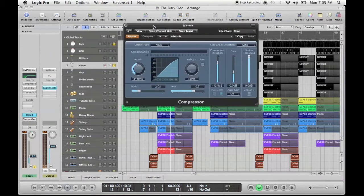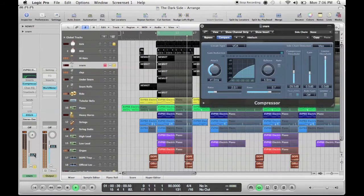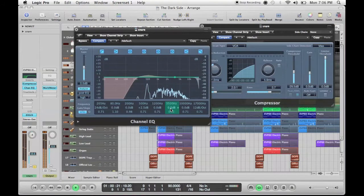What I have here is a compressor, which for some reason I always throw on first just so I can get all the smashingness of it down, and then I can take the EQ and EQ out the rest of it. So let's see where I'm sitting at with my compressor here on this snare. Obviously the snare is very quiet. I don't want to take away too much of the dynamics from the snare. Still kind of quiet. Okay. Right in the sweet spot. Leave it a little room there.